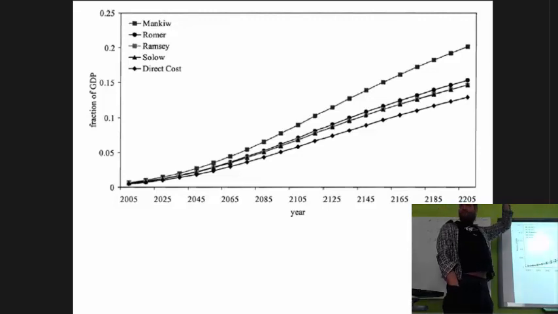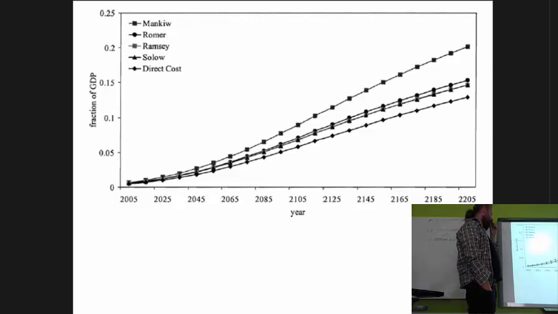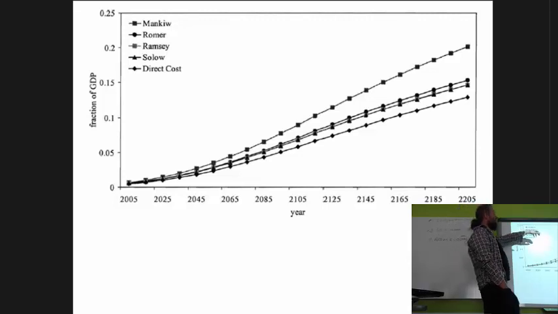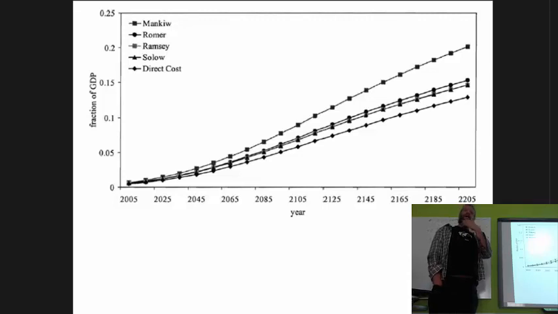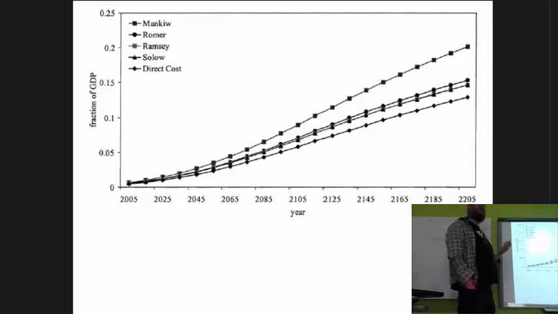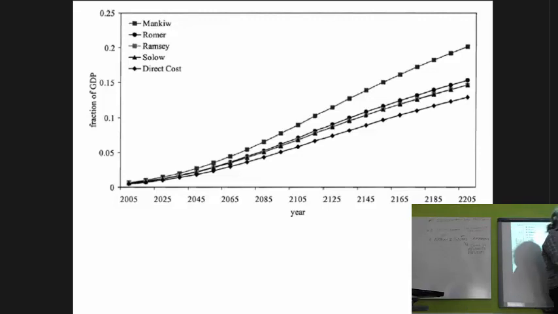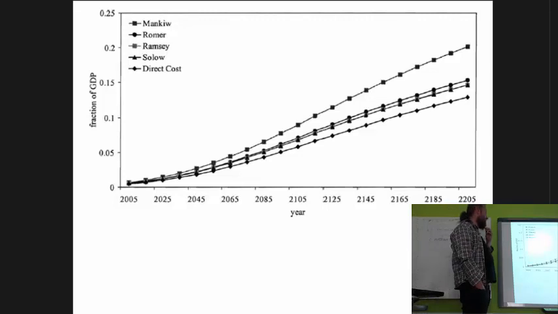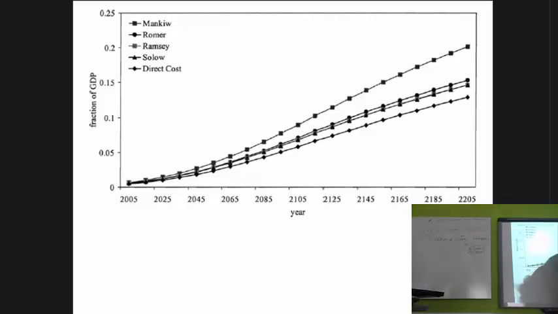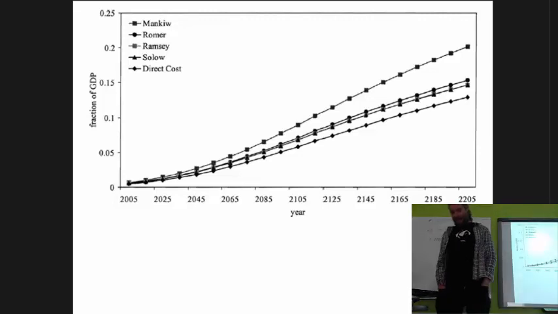These are 2 simple theoretical models that can easily be stuck in a graph and stuck in a computer. Most empiricists would argue that the Romer model is not sensitive enough. It cannot explain, for instance, the current distribution of income across the world. It would suggest that Africans should be much richer than they are. No, should be much poorer than they are, sorry. Whereas the Mankiw-Romer-Weil model is too sensitive. That is, it predicts that Africans should be much richer than they are. And the income distribution should be much more egalitarian. And most empiricists would say the truth lies somewhere in between this line and this line. These are just two bounding cases in theory.